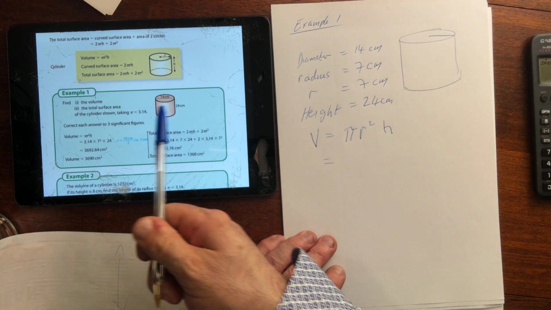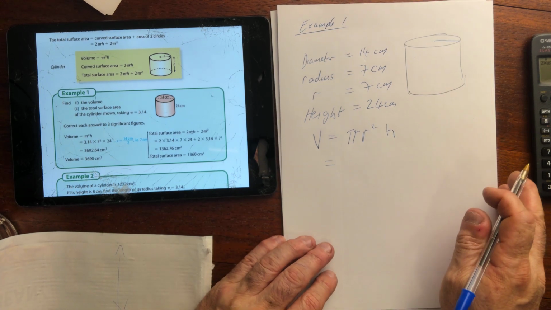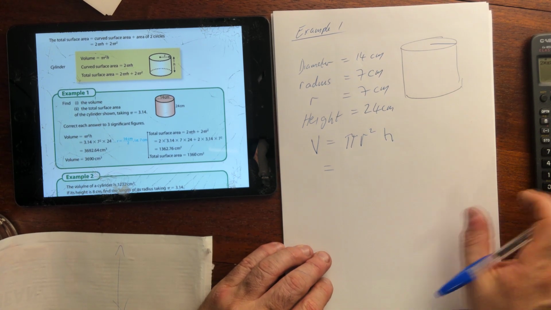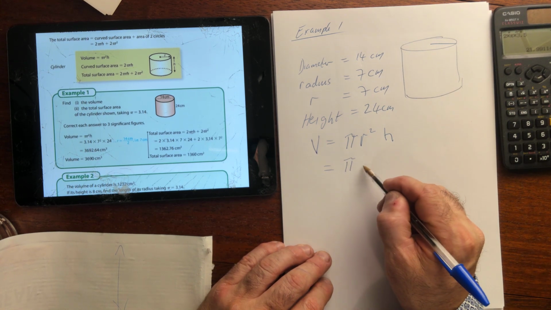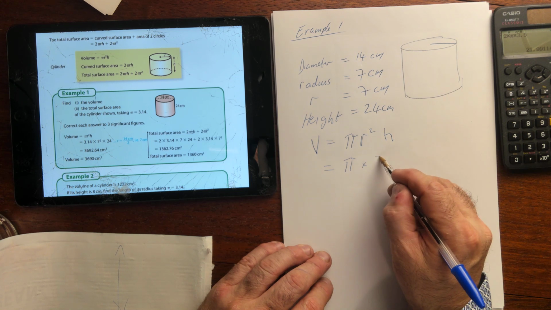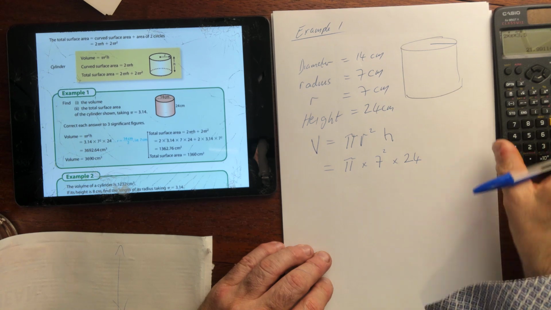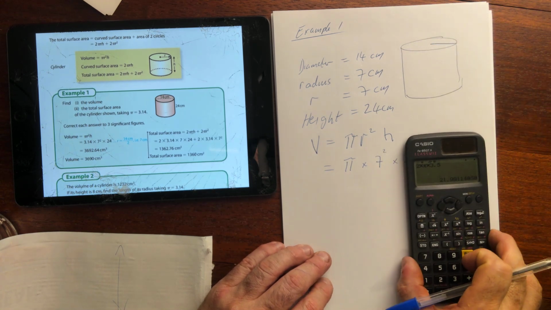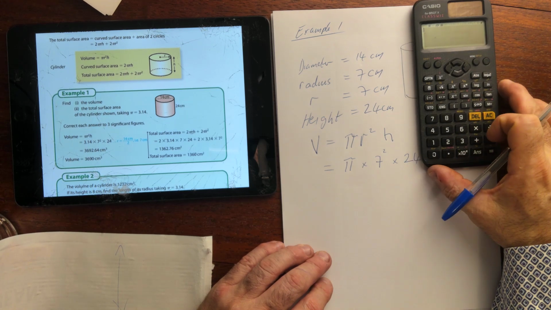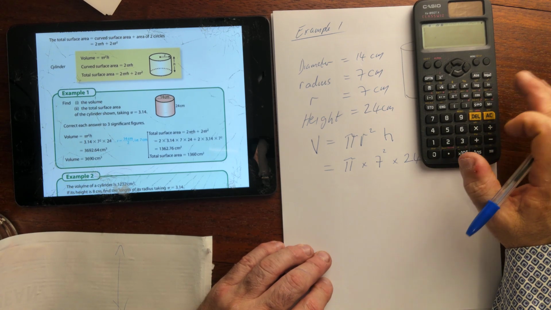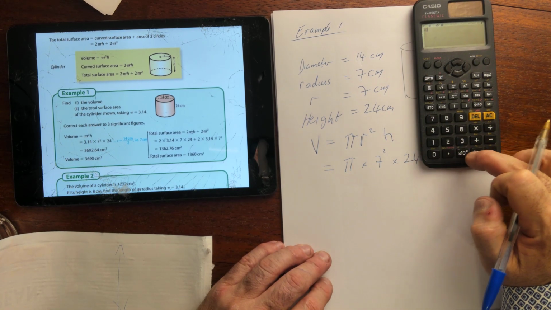And now we won't take pi equals 3.14, we'll take pi from our calculators. Okay, because that's what we're doing now, because that's the way it is in the exams. Now the calculators are everywhere. So we're going to go equals pi multiplied by, we're going to replace r with 7 and square it, and we'll replace the height with 24. We'll put that in our calculator and use shift equals to get directly to the exact answer without pi in it. Okay, so you go shift pi.